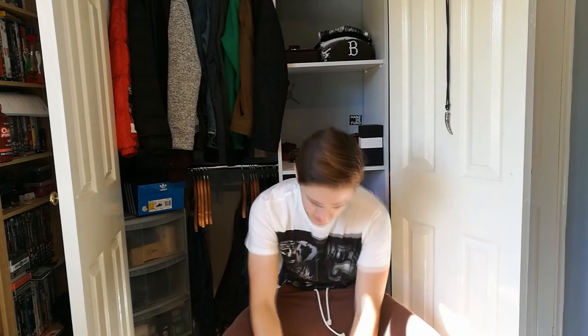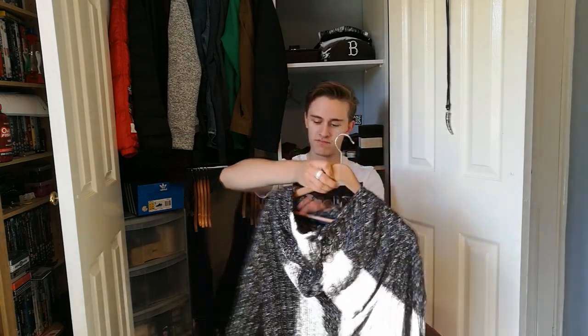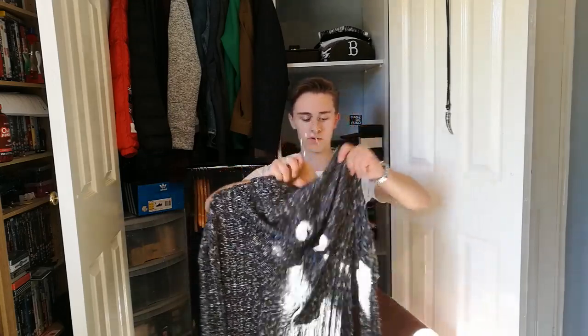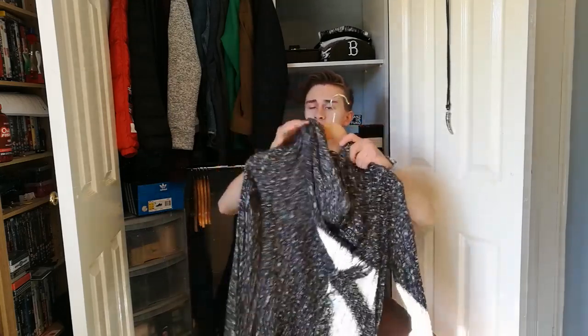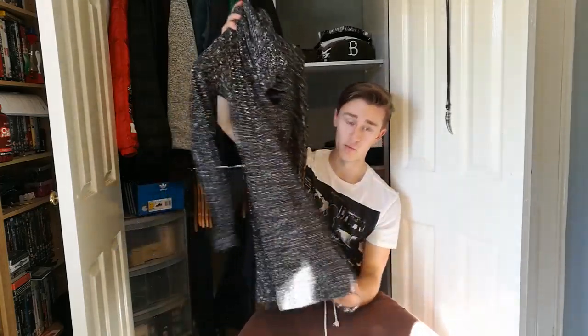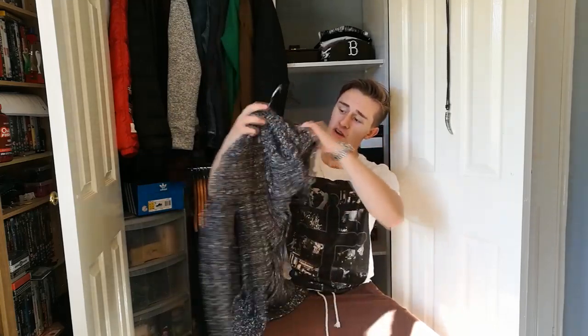Also, I forgot about one piece. I bought this ages ago. It was the first piece I bought from them. It's a really bold piece, let's just say that. It's a massive sort of quilted cowl, they call it. Basically, it's a massive cardigan with a really baggy hood. It actually looks really nice under a jacket, like a big bulky jacket in the winter. It's just warm as can be, and that stacks loads on here.